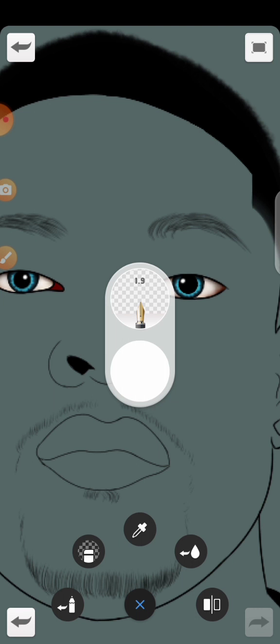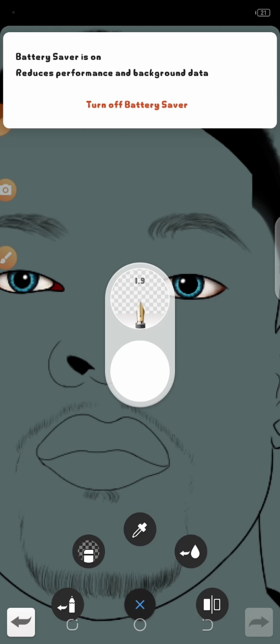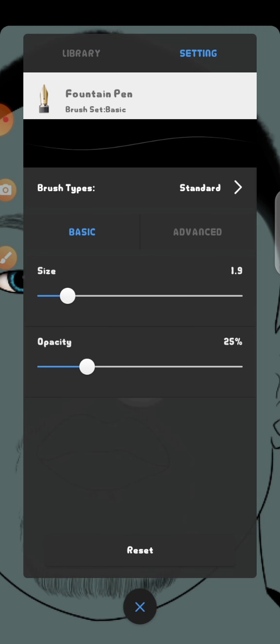I hope you are taking this lesson slowly. Hope I'm not too fast. Okay, reduce it slowly. You can reduce the opacity from here, or you click on it, go to settings, and reduce the opacity from there. It depends.